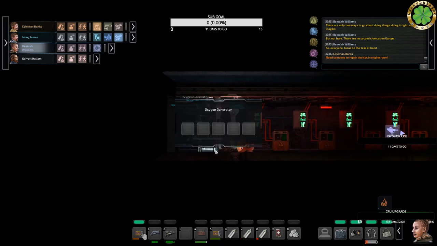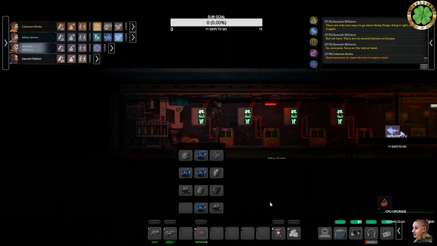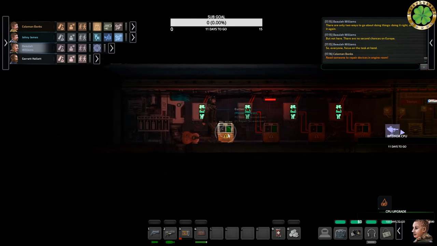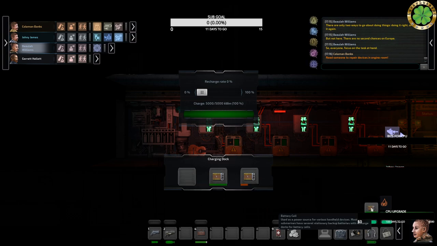Okay, let's put these things in so we get new oxygen. Okay, where do we fill up the batteries? Charging pack. Aha! Okay. This recharges quite fast. It sounds awesome. So we'll put this back in. We'll take this back down. Yeah, it's a really big sub. Yeah, you can say that again.